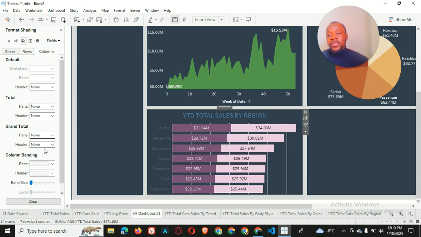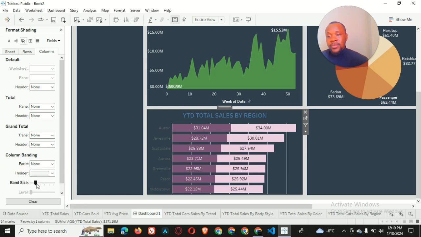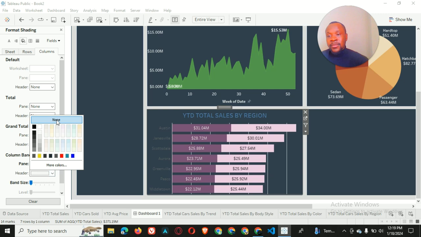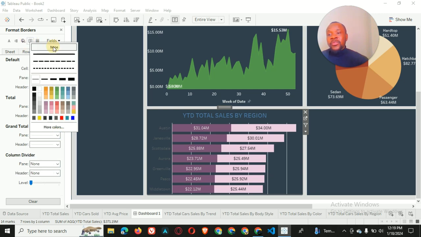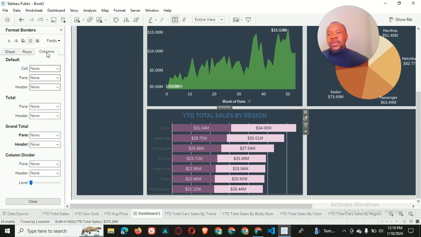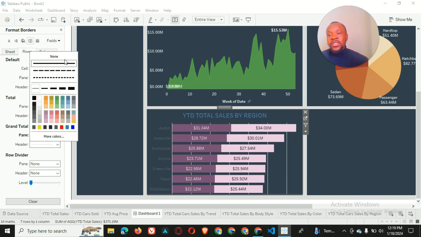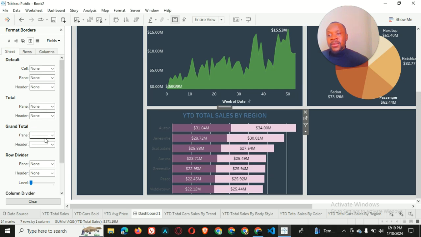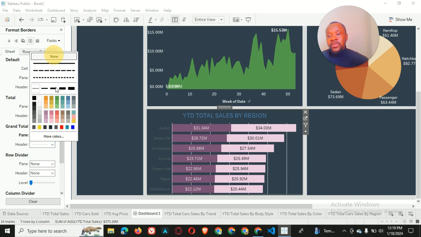On the columns, we don't need it. Perfect. So we remove all these things that are irrelevant here. We remove them everywhere we see them. Put it to none.